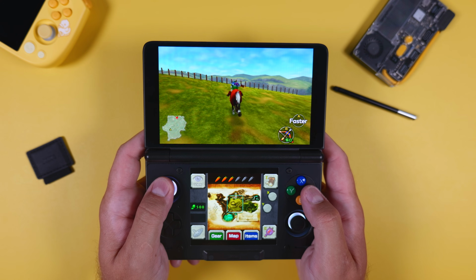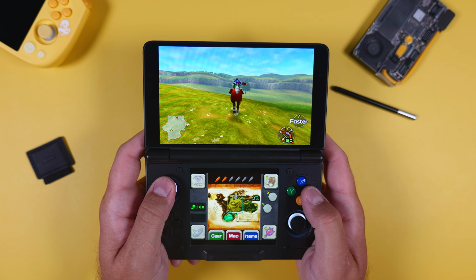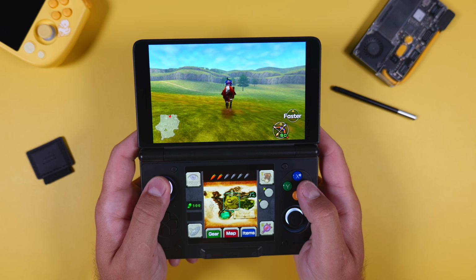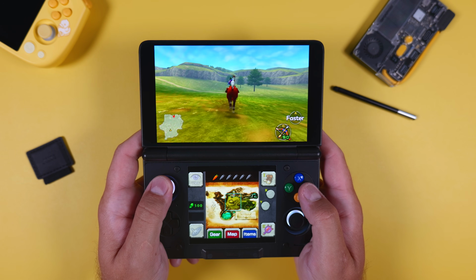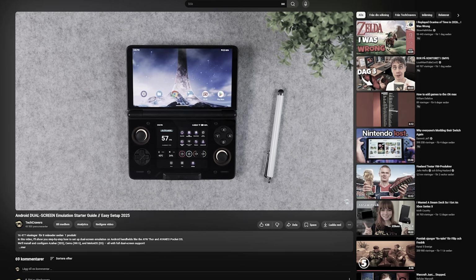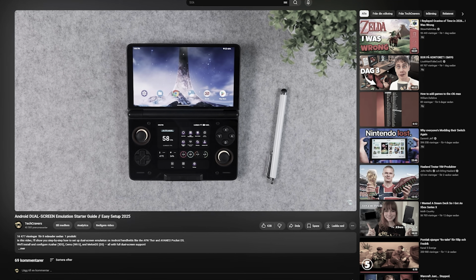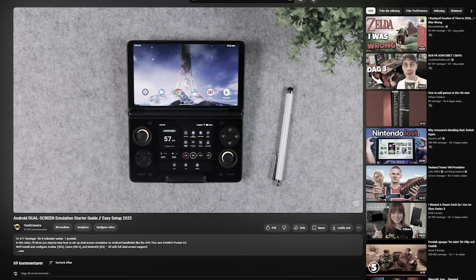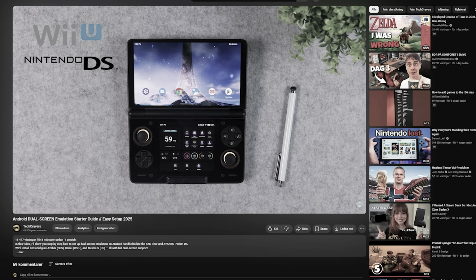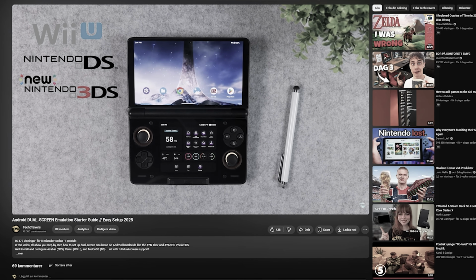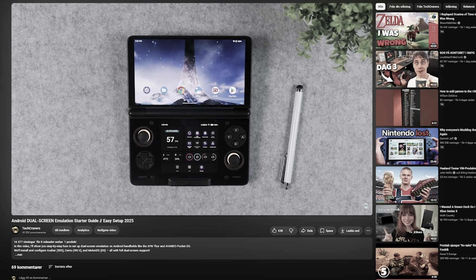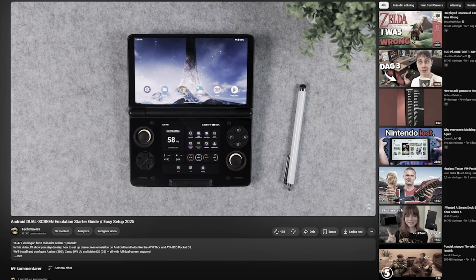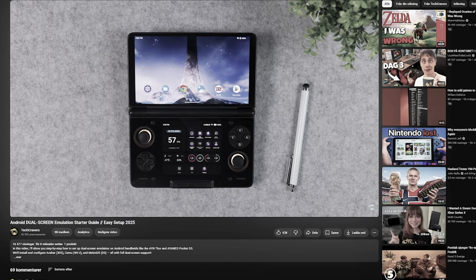Now, before we get started, there are a couple of things you should know. In this video, I'm not going to cover how to set up your AYN Thor or any other Android handheld for emulation. I'm assuming that you've already got the Azahar 3DS emulator installed and that you have access to your own copy of the Legend of Zelda Ocarina of Time 3D. I've already made several guides covering emulation setup, dual screen layouts, controller configurations, and everything else you need to get started, and I leave links to those in the video description down below.